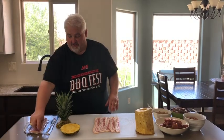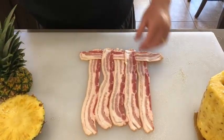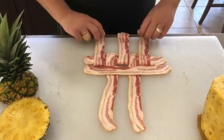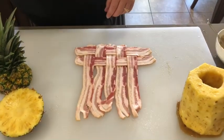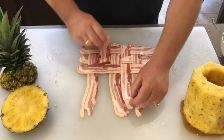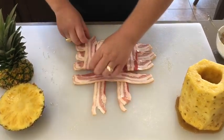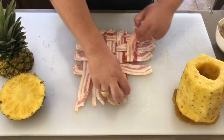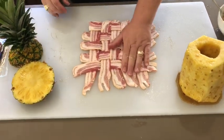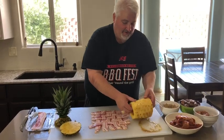Now we're just going to cross those the other way. Pick up every other one, lay that across the top, pull that back — first one's easy. Next one, you do the opposite. Slide those all the way up. If you already know how to do a bacon weave, fast forward a little bit — you'll probably miss two jokes, but that's America. Just keep doing the little bacon weave: grab the opposite two, throw those up. It's like that basket weaving class I took in college — saved my GPA. Keep throwing them down and adding a slab of bacon. This pineapple is on its way. We'll tuck in those ends if you have a little too much.